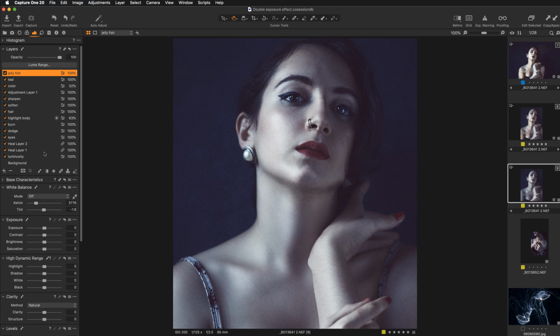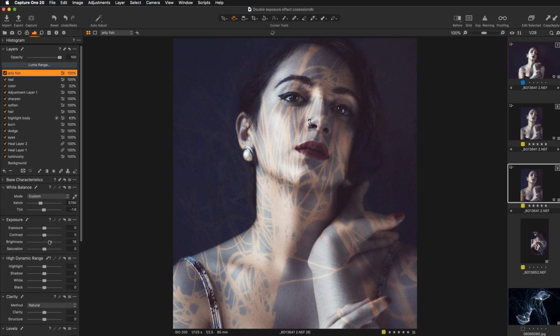So let's first play with the color temperature. I'm going to use the white balance tool, and if I move the slider towards the left hand side, I will be cooling down the image. So I'm adding more blue. If I move over towards the right, I will be making this layer warmer. It's not very strongly visible because we haven't applied other adjustments, so let's go for higher brightness. So let's say I will go for something about 20. So now we can go back to the white balance tool and we can continue experimenting.